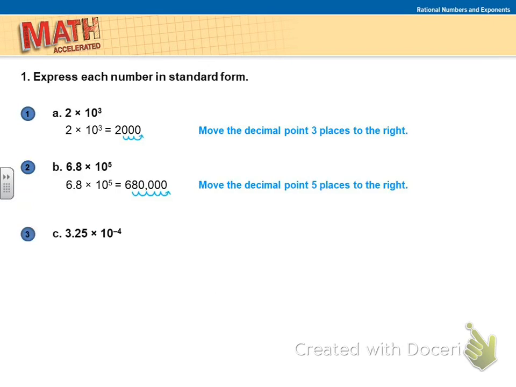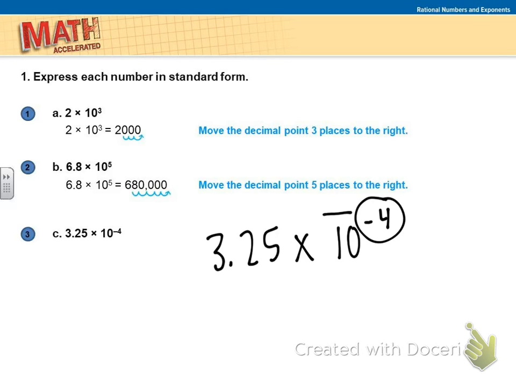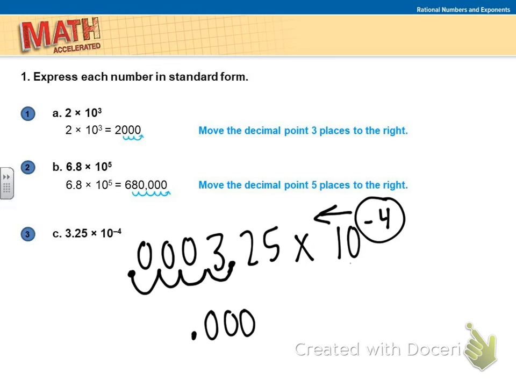All right, now let's do one that has a negative exponent. All right, Christian, this one has a what kind of exponent? A -4, which tells us to go which way with our decimal? To the left, right? So I'm going to start where my decimal is in the number, and I'm going to go to the left 4. Well, the first time, I'm just getting in front of the 3, right? So I don't add anything. Then how many more spots do I have to go? All 4. Well, the first one gets in front of the 3, and then I go 3 more spots, and I add how many zeros? 3. 3 zeros, right? So I rewrite my new number.